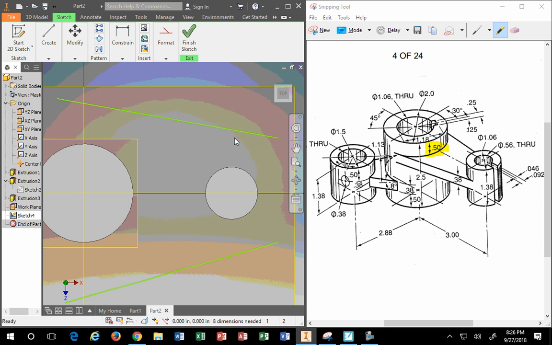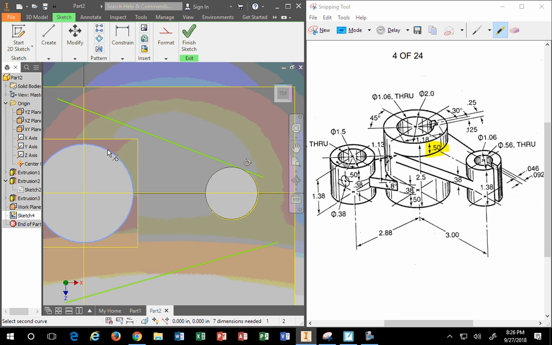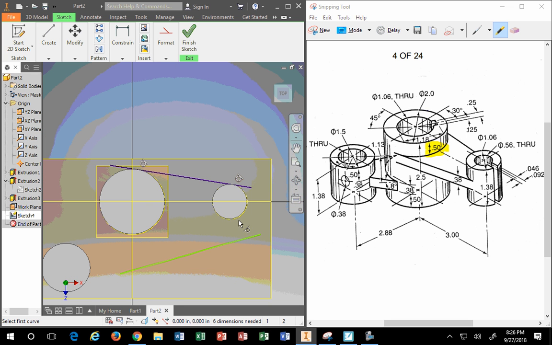So I'd like to pick my object, hold my control key down, pick my other object, and then assign tangent constraint. I'm going to rinse and repeat this to this, done. That's locked in. This to this, it'll keep going. That's the beauty of this. Boom, boom, boom. That's it.